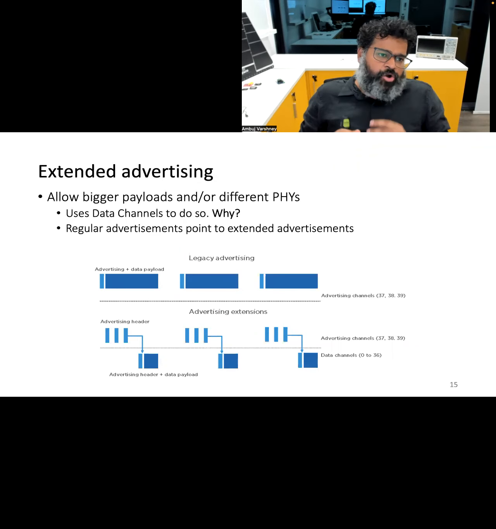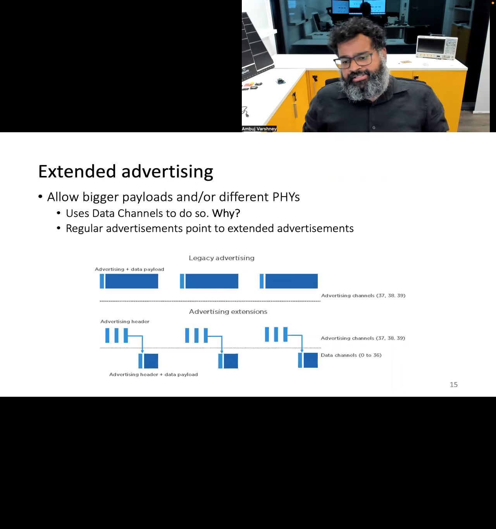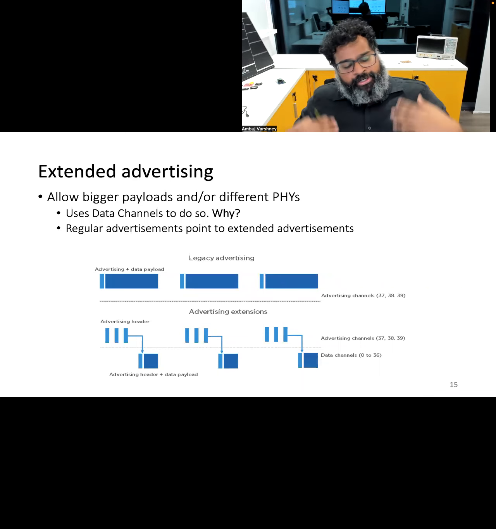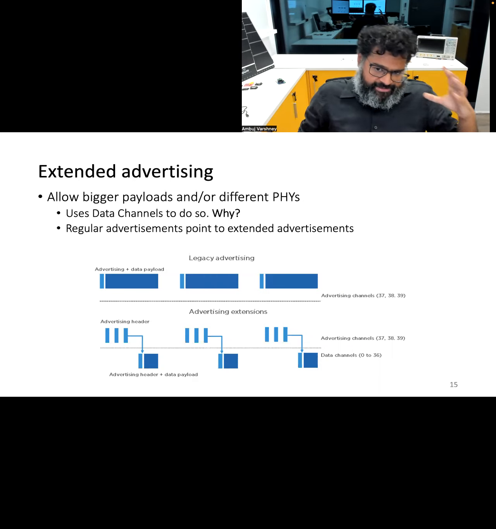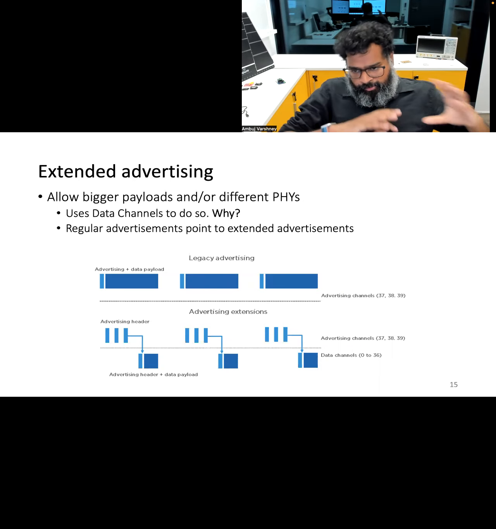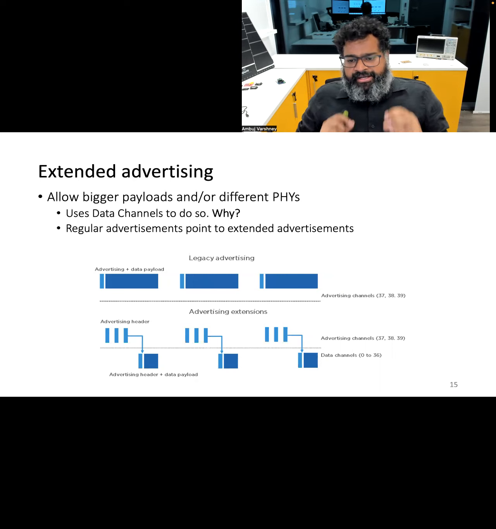So let's talk about extended advertising. One of the major changes to the Bluetooth 5 standard is the introduction of extended advertising mode. This mode allows sending of very large payloads. This becomes more important because we now have IoT devices that have more sophisticated sensors, such as an image sensor, which would require you to send a lot of information. It is particularly useful for modern applications that require you to send a significant amount of data to other devices. Extended advertising allows for a large advertising payload of up to 1650 bytes.